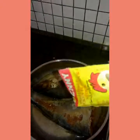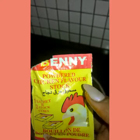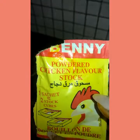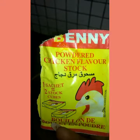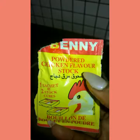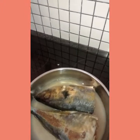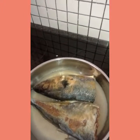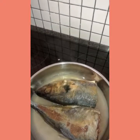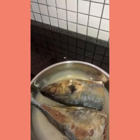Oh gosh, I don't know if it's a bit too much. So yeah, you people don't judge me. I like using this stock. I know it's written chicken flavor, but for some reason it gives it a very nice flavor. This other lady suggested that I try using this in my fish when I'm boiling it. It gives it a hell of a lot of flavor. And we love flavor, don't we? Who doesn't like flavor? I love fish so much. I don't mind eating fish every day.